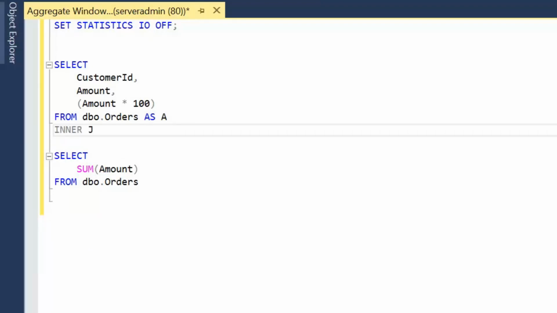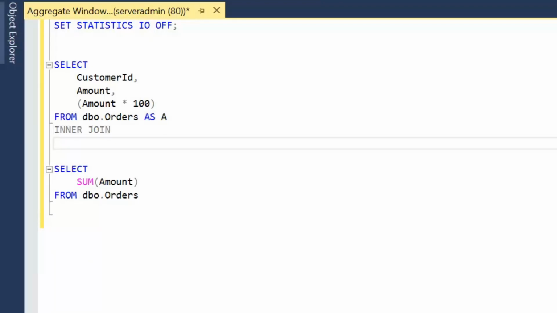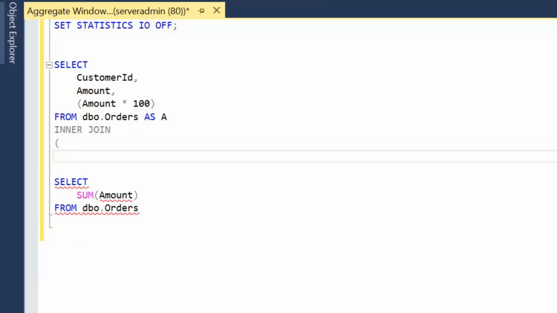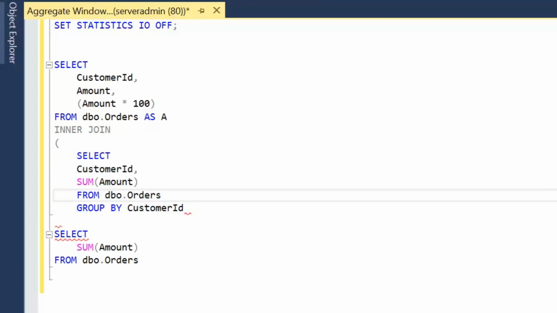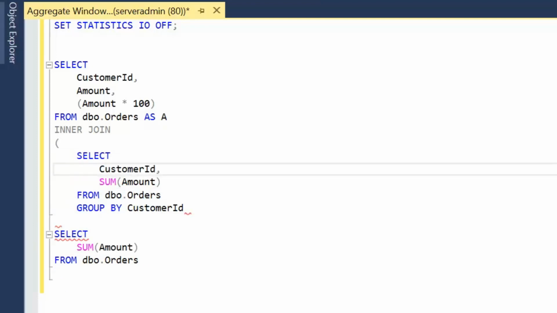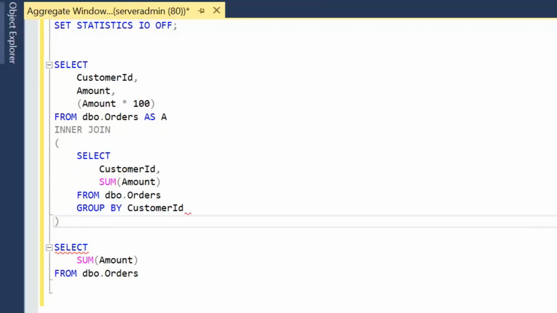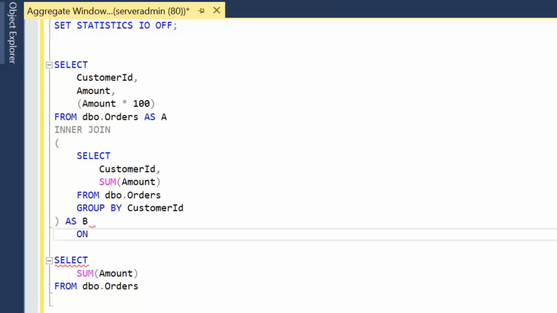So that's going to inner join to this query, which is going to be our derived table. I'm going to alias that as B, and we're going to join on A CustomerId equals B CustomerId.